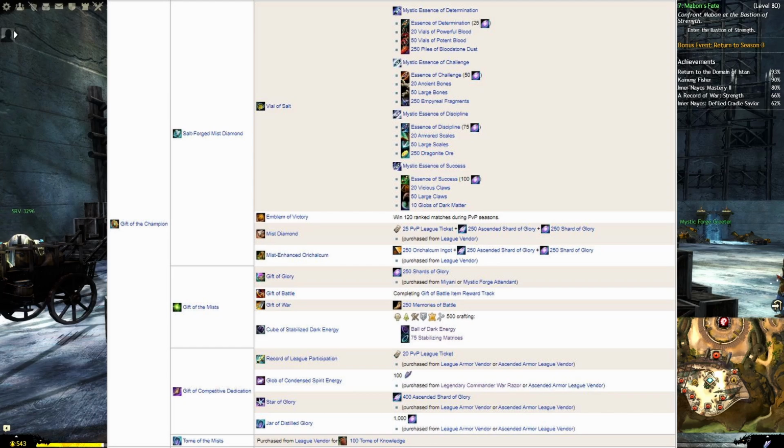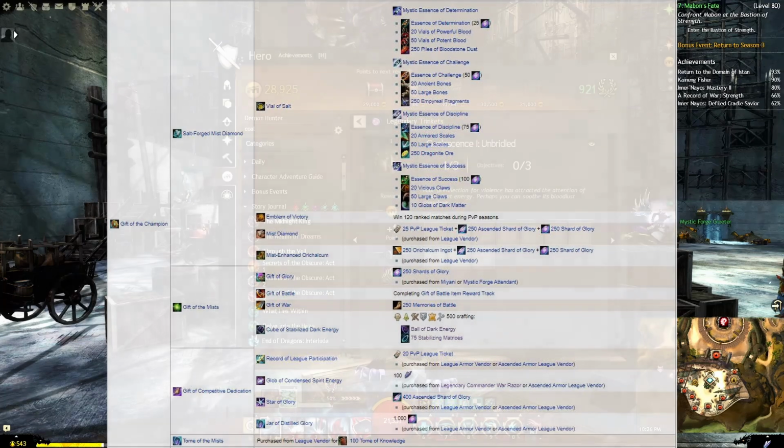This is a Gift of the Mists, which we've seen before. Gift of Competitive Dedication, this I believe is in the PvP Legendary Armor. Record of League Participation, League Tickets, it's a PvP currency. Glob of Condensed Spirit Energy, that's Spirit Shards. Star of Glory, Ascended Shards of Glory are PvP currency. Jar of Distilled Glory, again, this is Shards of Glory. Tome of the Mists, this is Tomes of Knowledge. You just purchase that from the League vendor.